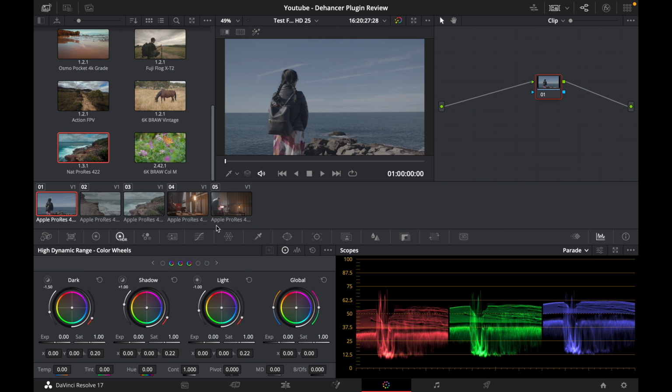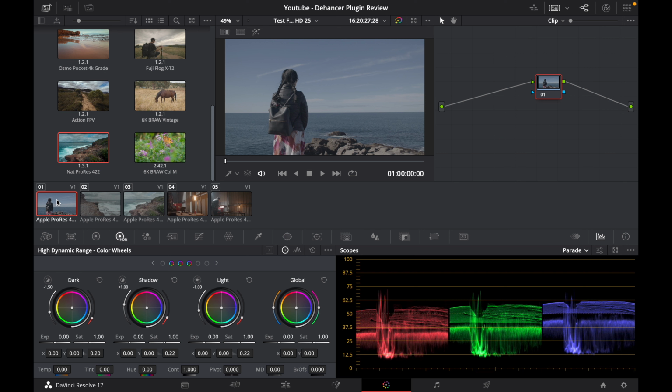Now this footage was initially shot with my Blackmagic Pocket 6K and B-roll, but I have converted it to ProRes 422 4K, just because I found that playing back 6K B-roll, even on a 4K timeline, with the Dehancer effects applied plus all the grades, it can play back quite slowly. Probably to do mostly with my computer. I'm only editing on an M1 MacBook Air.